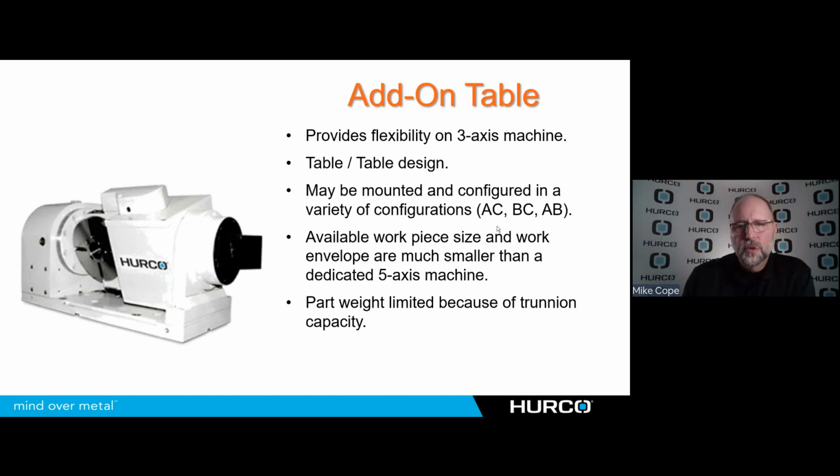But with this, you gain flexibility, but you are going to lose some machining envelope. Obviously, this is going to, especially in the Z, eat up into the Z-axis travel or the working envelope of the machine because it's just building up on top of the table. So it's something that'll be high that you have to work around to either get up over it. If you're running your work pointing up towards the spindle, obviously you've got the height of the trunnion plus the part, the fixture, whatnot, to really eat into that Z-axis. So although very flexible, it's pretty much dedicated to much smaller work.